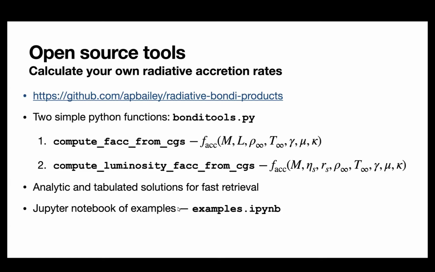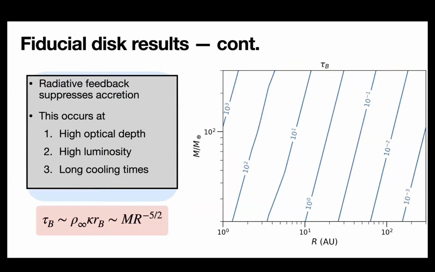So it looked like you had luminosity, which was sort of just a free parameter, but you might imagine L depends on M dot if it's accretion powered, and then M dot depends on L. Can you do a coupled version of the problem where all the luminosity comes from accretion?